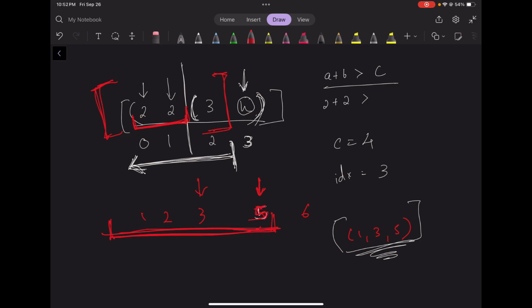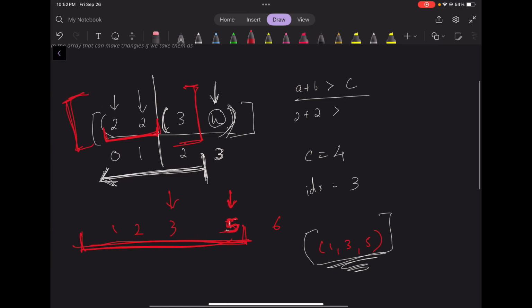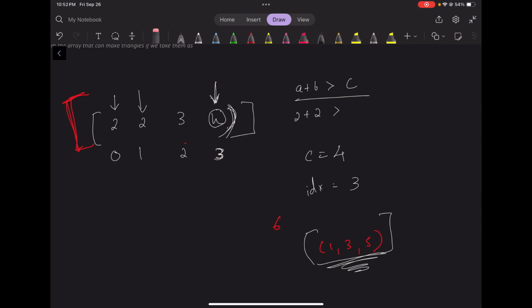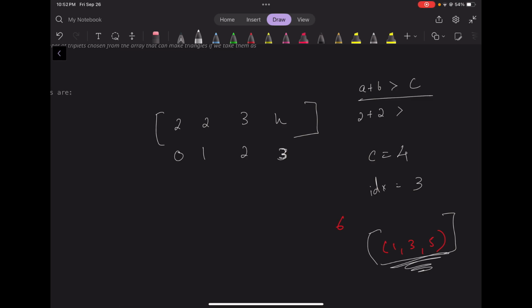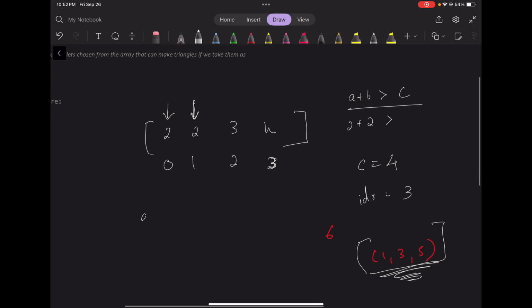Let me explain with this example only. So if I have this and this as my 2 elements, then my A is 2, B is 2, their sum is 4.